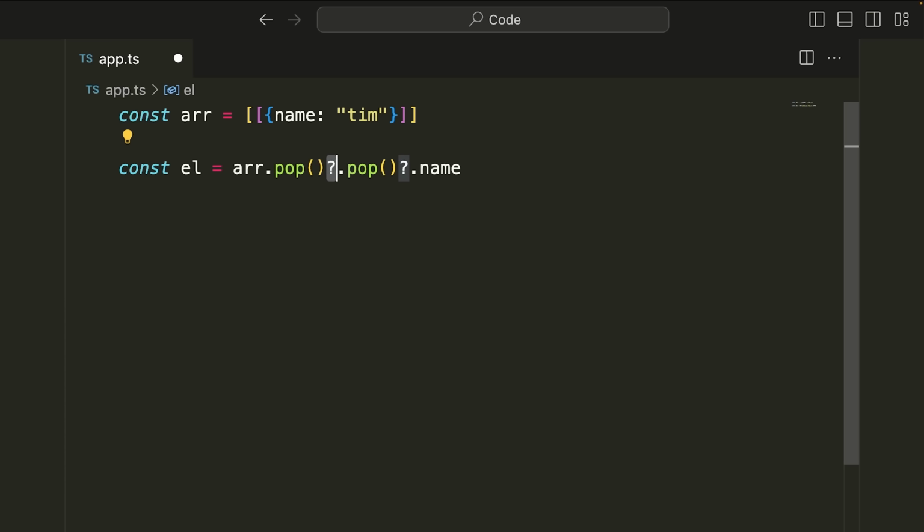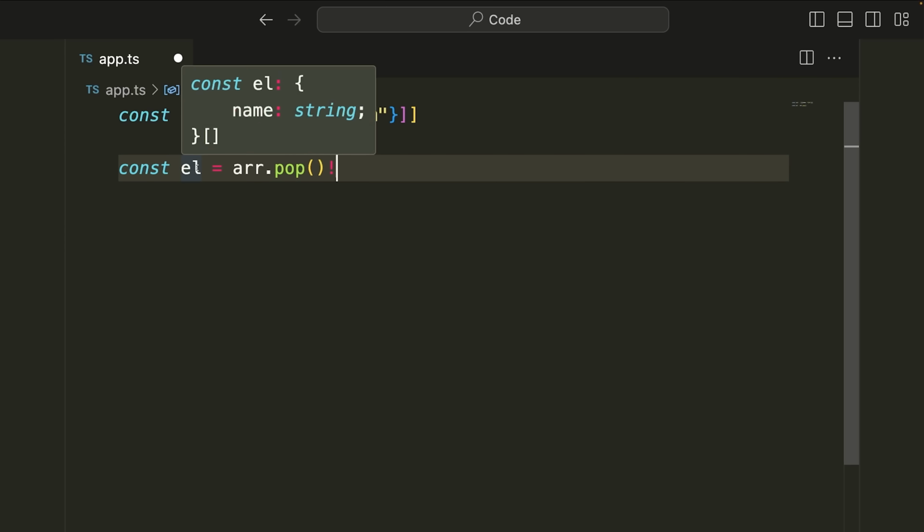However, there are instances where you do need to use the exclamation point, and again, that's to force the value to not be undefined so that you end up having the correct strict type as you go through the rest of the program. Now, something that's common is that you'll see an exclamation point just come after a statement like this. When we do that, same thing. We're going to assume that this type will not be undefined. So now when I look at EL, you can see that this is going to be an array of an object with name of type string. So those are the two operators that I wanted to show you.